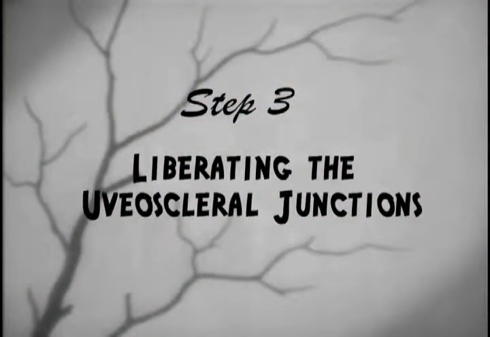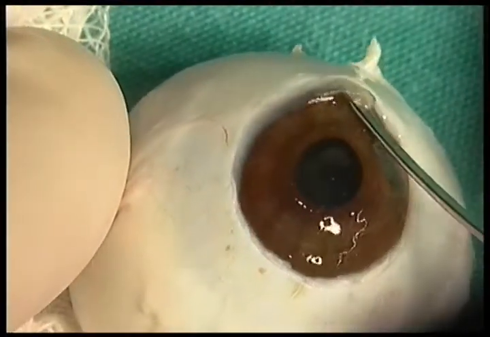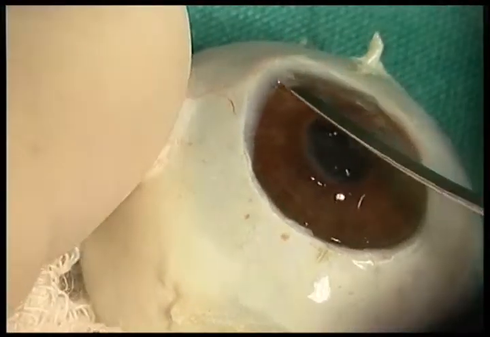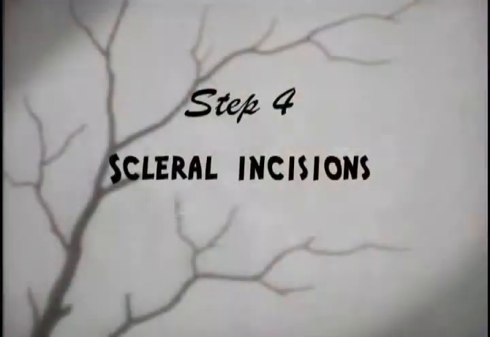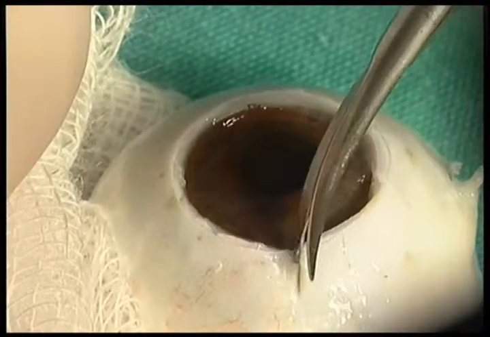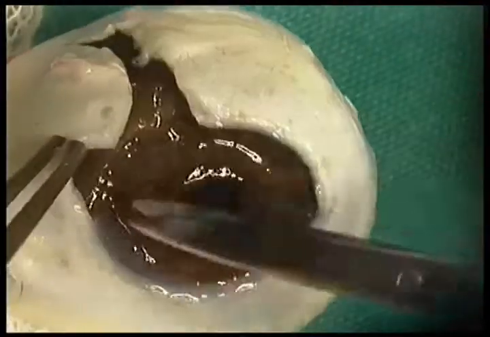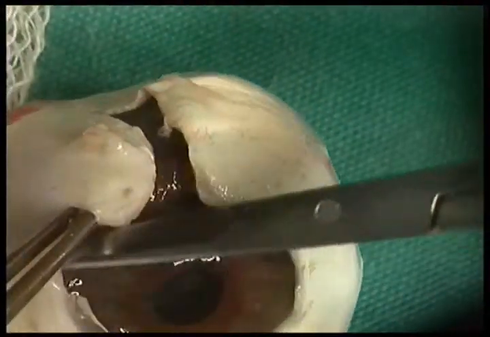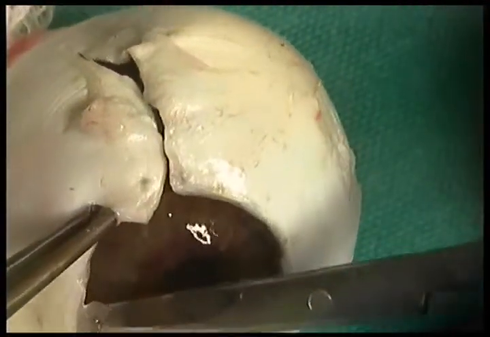For step 3, with the help of a spatula or with the scissor blades, the anterior sclerocorneal junctions are freed in 360 degrees. Then we do a scleral incision that is perpendicular to the limbus and go on liberating the sclerochoroidal junction that easily separates in the anterior zone. It is in this area where suprachoroidal hemorrhages occur.